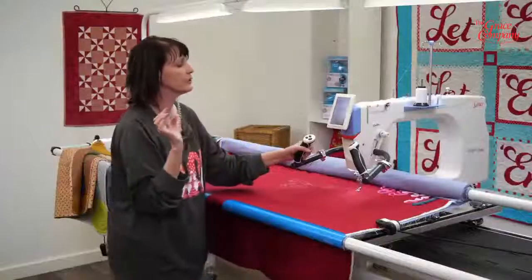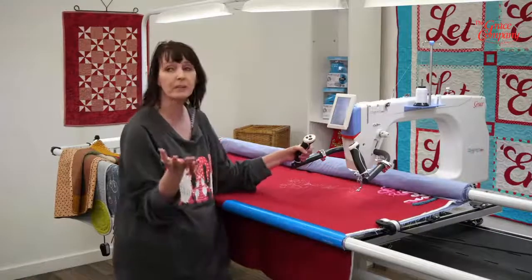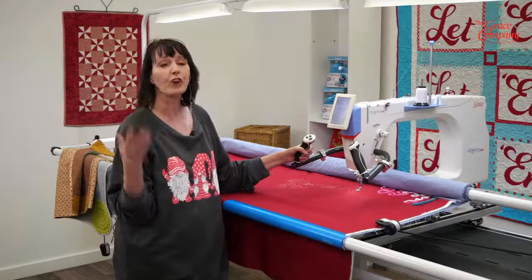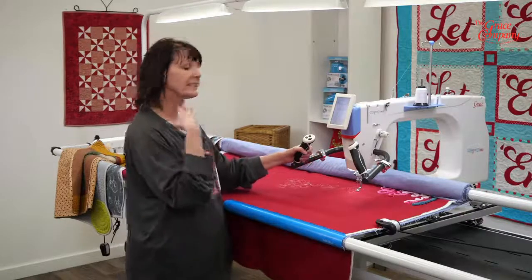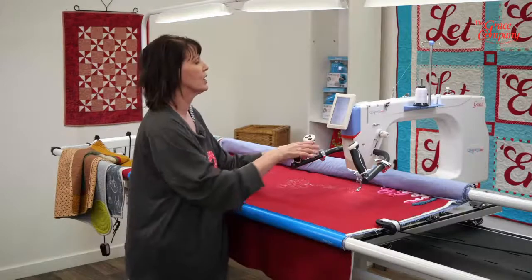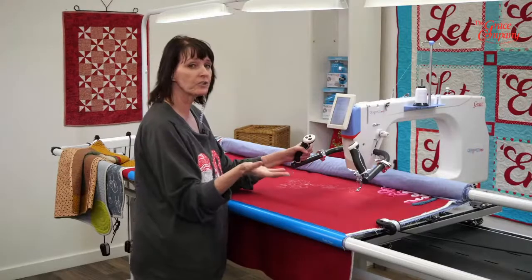So that's regulated cruise and the minimum cruise. So you can turn that up and play around with them. Come on, I gave you permission to play around with your settings. I don't want you to stay in regulated precise and 10 stitches per inch. Come on, this is the 2021s we're going into. So times have changed. So make sure that you play around and get to know your machine.